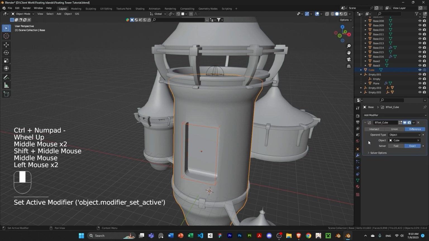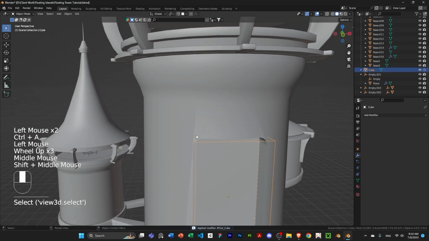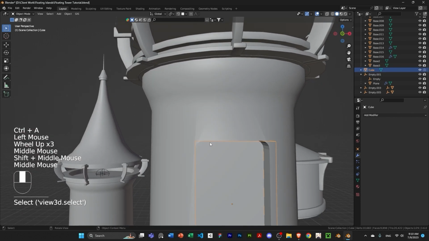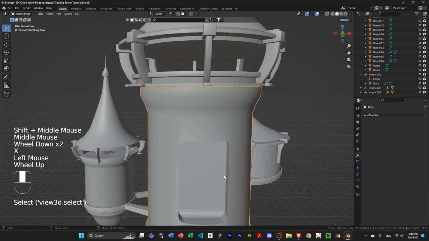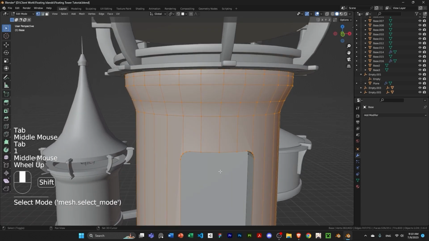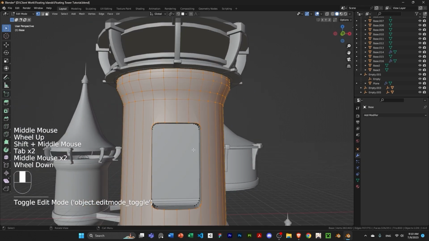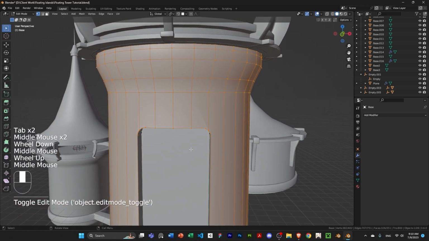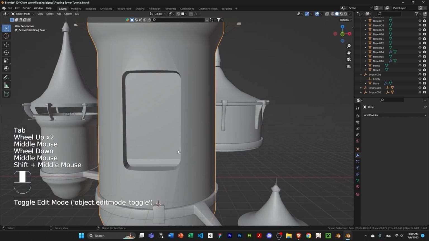In this case, I'm actually going to be applying the modifier this time because I want to clean up some of the topology. You can see some of the topology is messed up after cutting it out. So what I'm going to do is now delete that cube since I no longer need it. Then I'm going to go into edit mode and kind of just polish it up. So I'm not going to spend too much time because it's more of an advanced Blender thing. And there's a really simple way to fix this without being skilled at Blender.